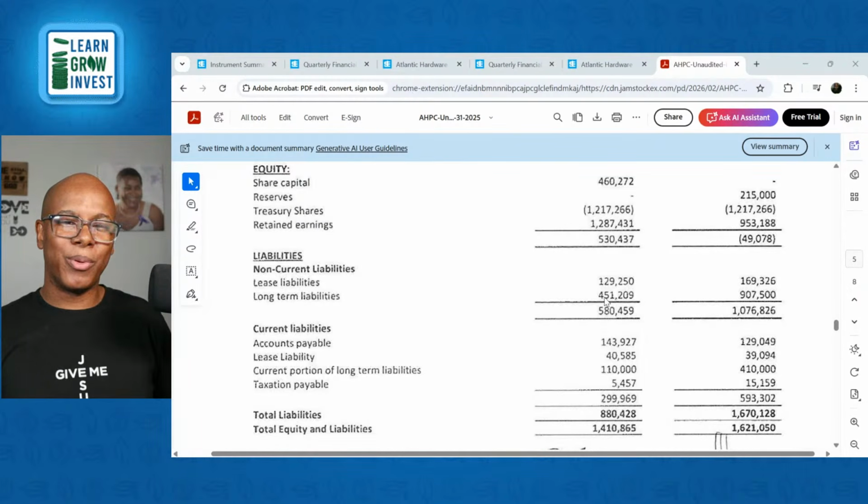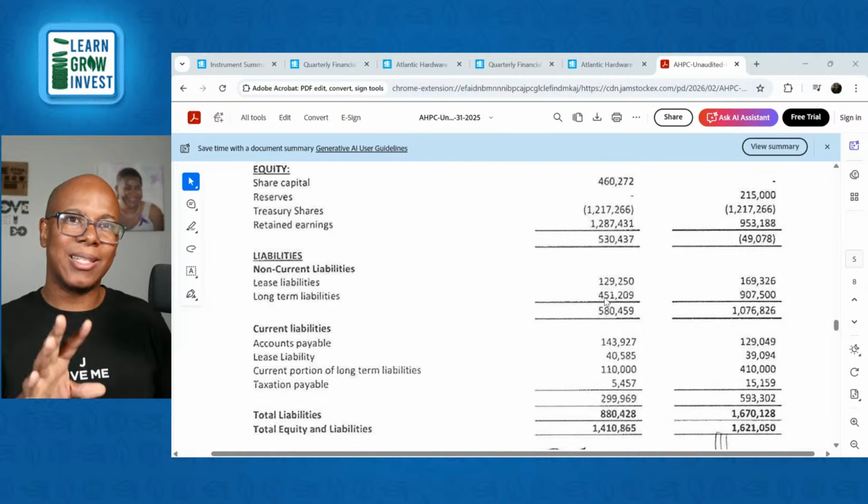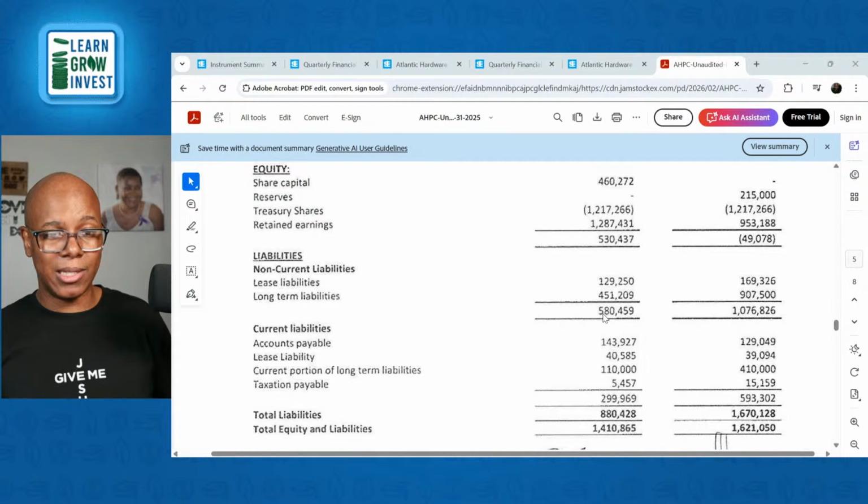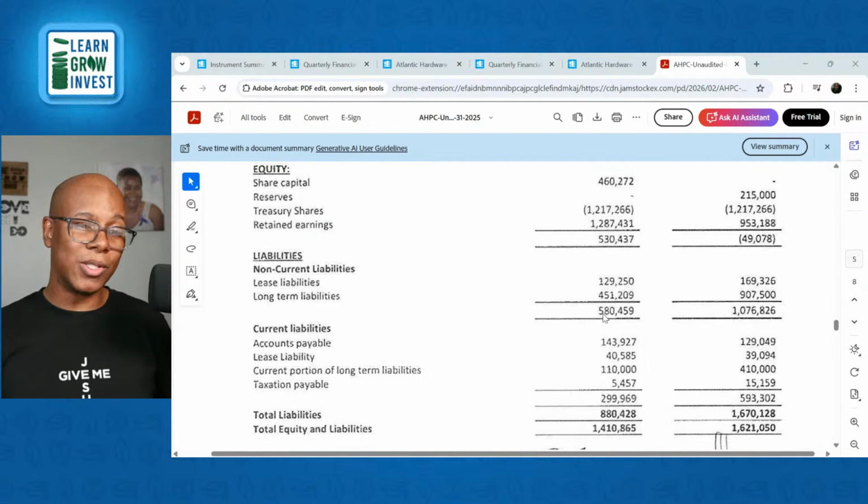I was going to use the word precise here. So I'm not telling you not to be precise, but again, in this case, when you're doing a quick analysis, you just want a feel for the numbers. All right. Either way, their non-current liabilities have decreased by almost 50%. Let me say it that way to be more precise in my words here.